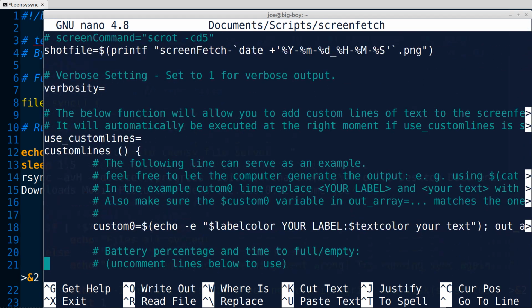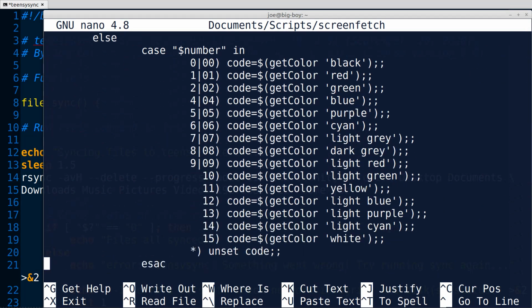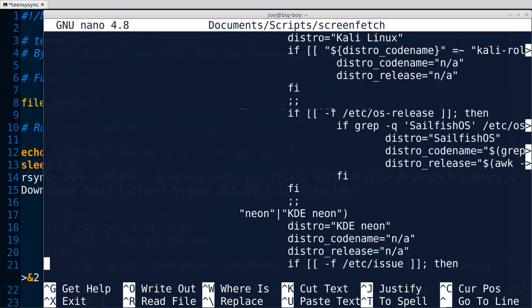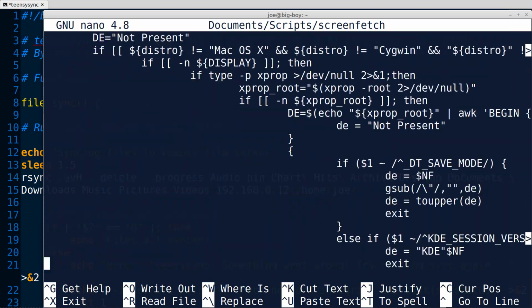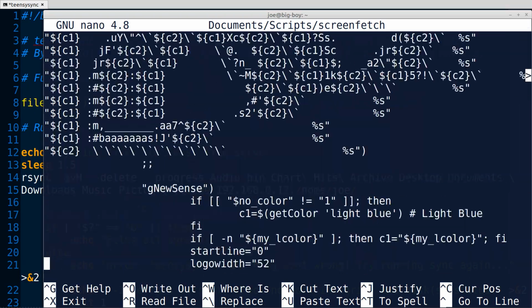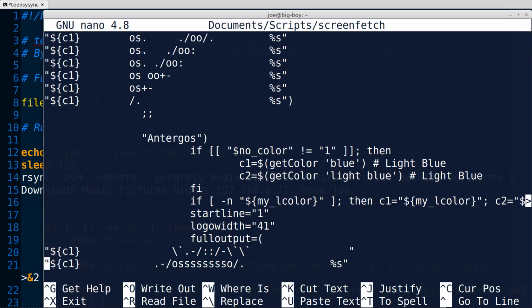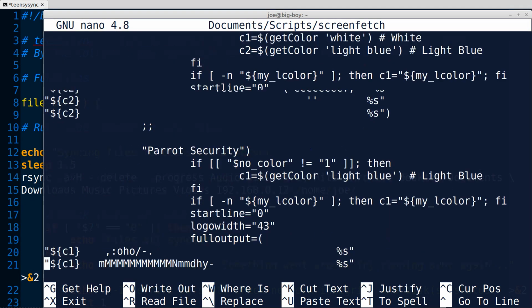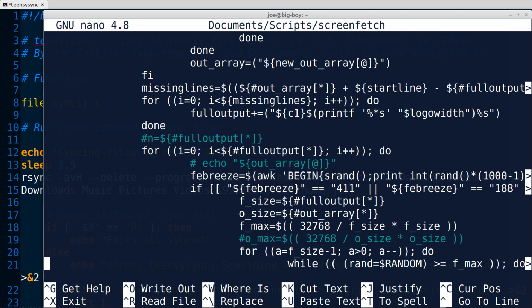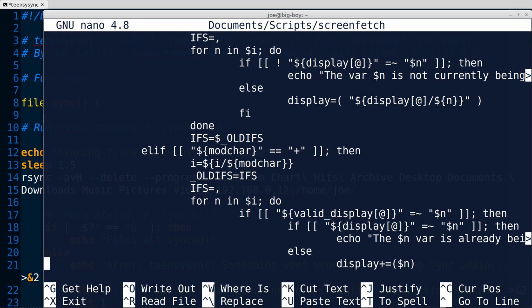So let's just take a scroll through this thing. It's a very large script. This goes on. Let's just page down. Just keep paging and paging. There are many lines in this script. I think there's 4,000 or 5,000 lines because he had to have all these different things to load up into memory for it to choose from. These are all the different symbols for the different distributions of Linux. So you get the idea.